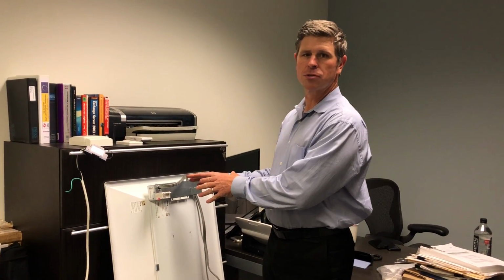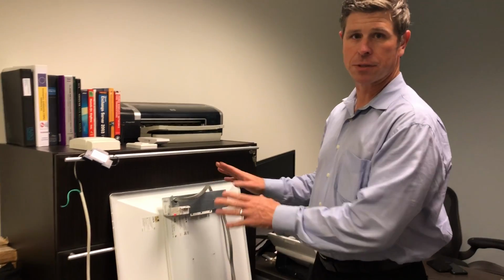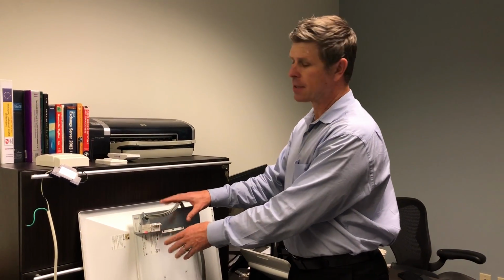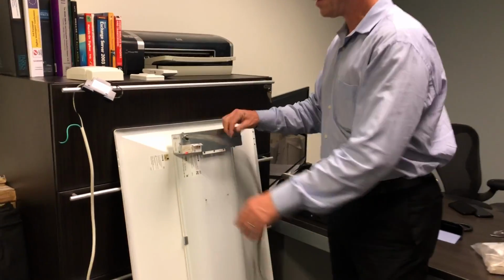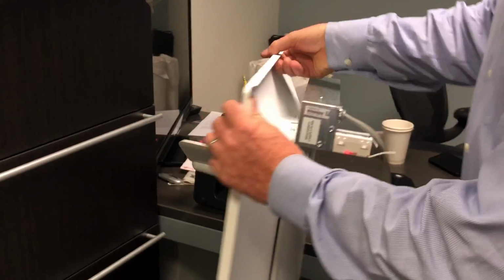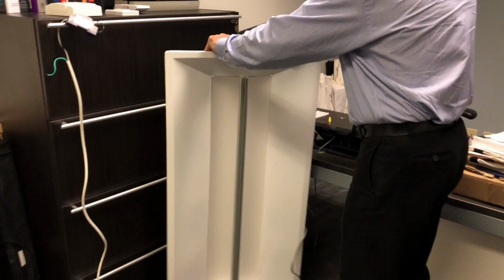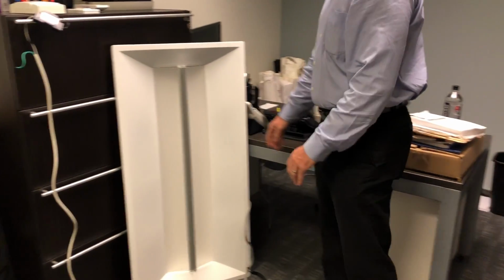All right, welcome back. So now that we've got the luminaire controller wired to the respective fixture, according to the last video you saw, you can see we've put the fixture back together. This is the one that we just wired. We're going to go ahead and turn it around so you can actually see the light levels and start showing you how the demo works.